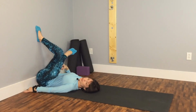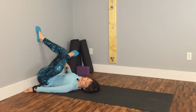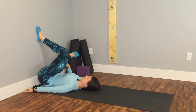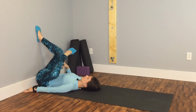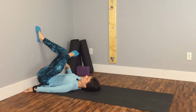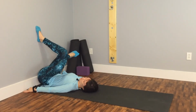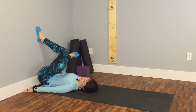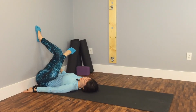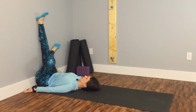At this point, you're just going to kind of rock side to side. It's just a little rocking movement. Feel that stretch move as you rock. If you find a spot, just kind of hang out there and let it work its way out. Center, slide your feet out, and then release.